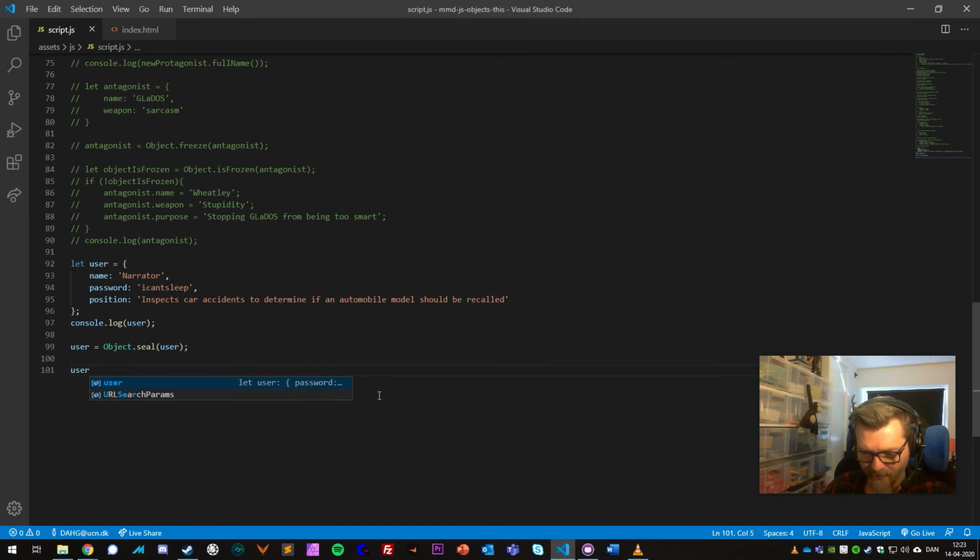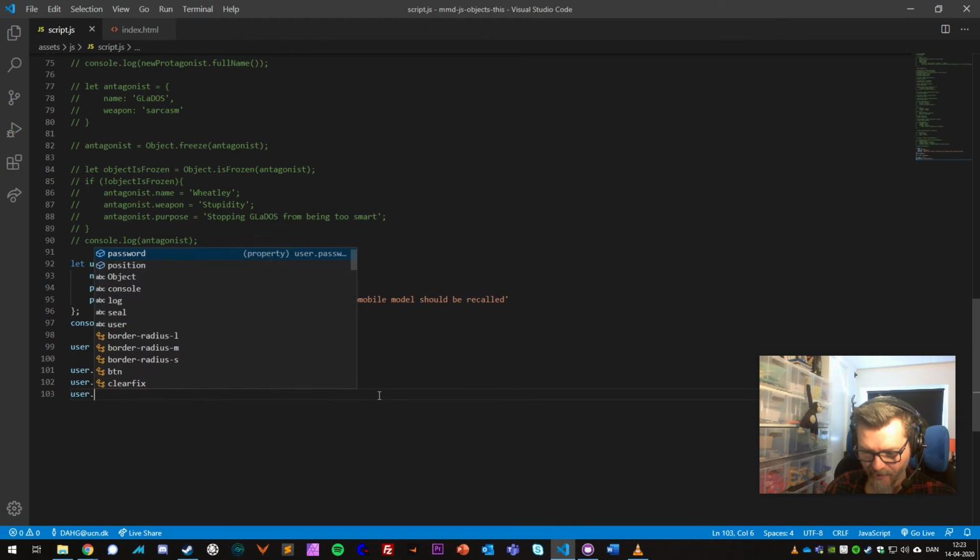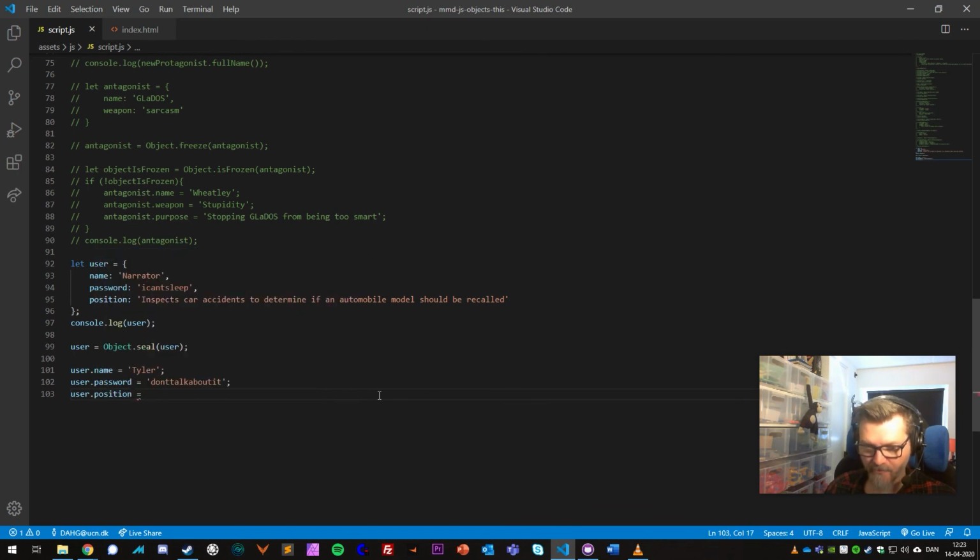So if we say user.name, set that to be equal to Tyler, and we can set user.password to be equal to don't talk about it, and we can set user.position to be equal to the gorilla terrorist of the food service industry.